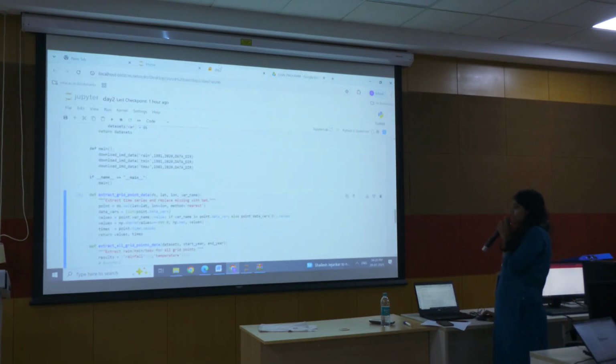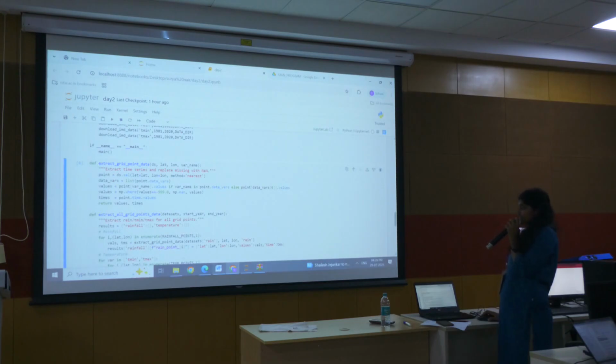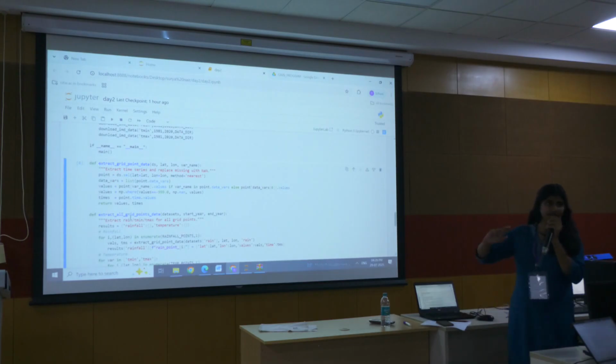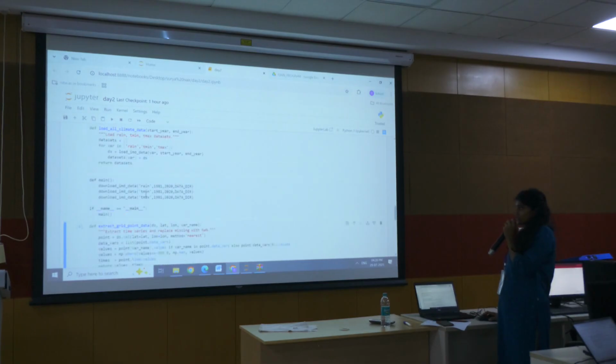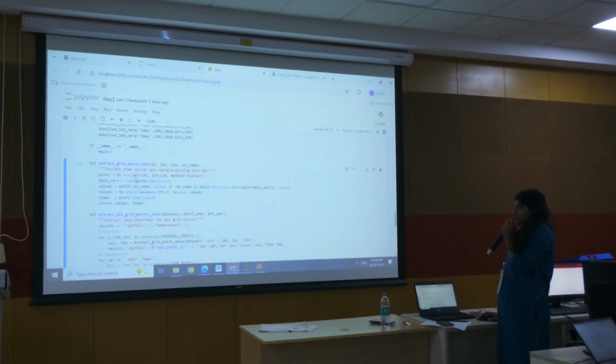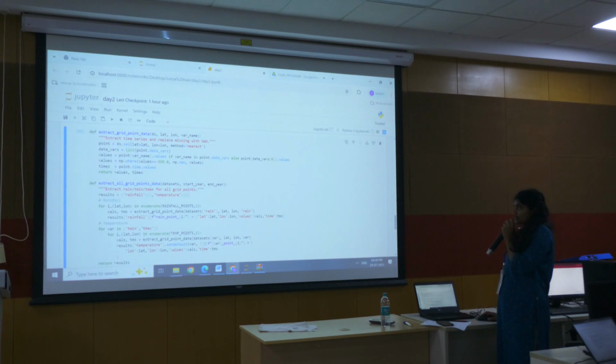Okay, moving to the next step. Next is extracting the grid point data. So we have the whole India region's data here. But what we want is to extract only the particular Hanmakonda region. Here it will search for the points like the lat long, and in IMD data it will search using this particular function.